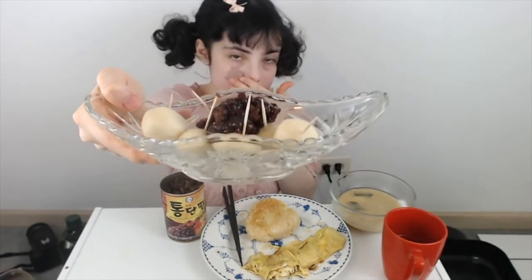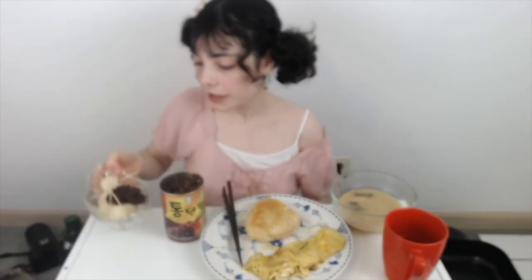These are dango, which are rice cakes. Rice cakes, and I'm putting bean paste on them. It's sweet. The rice cakes aren't sweet, but the bean paste is.